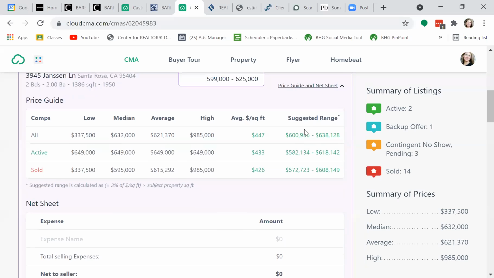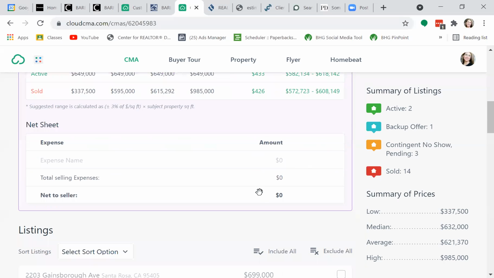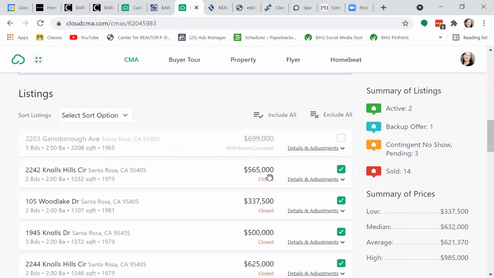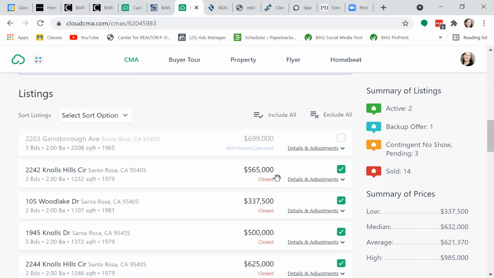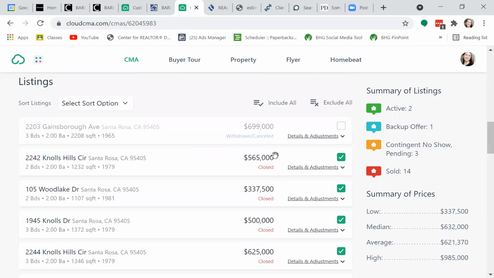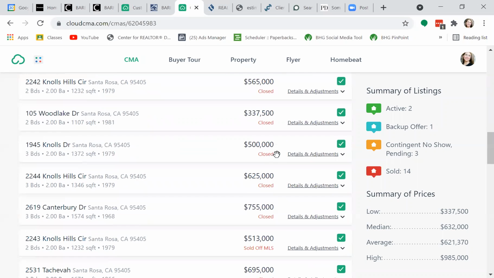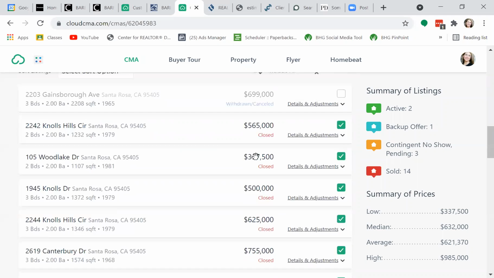So I leave this up, and then you can come down here and look at all of those properties that came up on that quick and dirty. Or if you have brought your own listings, or you know, your own properties over, you can do the same thing. You can go through here and take a second look and say, okay, you know what? I do not want a property that is $300,000 below my suggested, right?